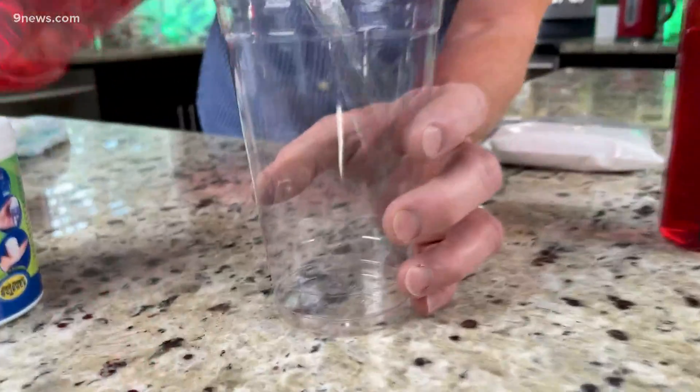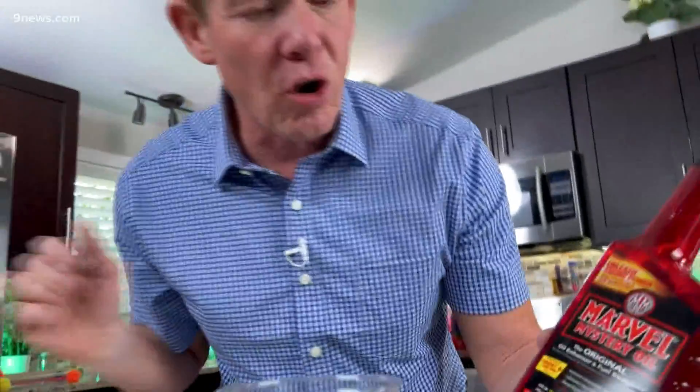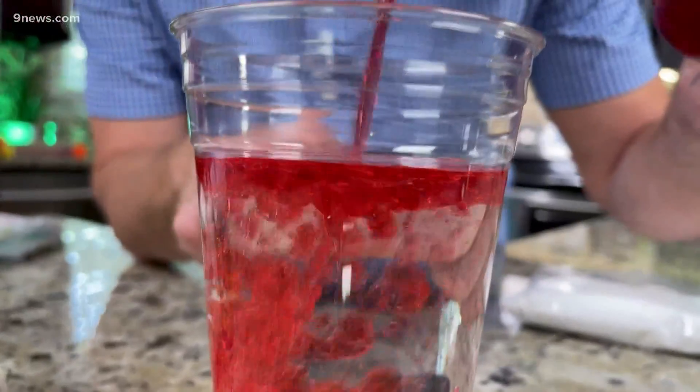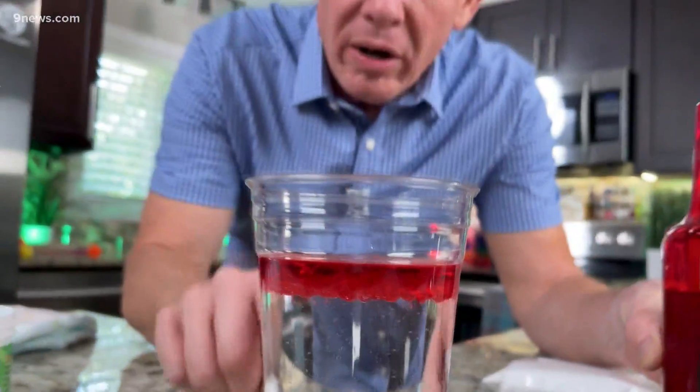Let's simulate an oil spill here with our water in the cup like this. And then this chemical here called Marvel Mystery Oil, an additive for cars, is a tri-block polymer that's as close to crude oil as we can get. So there is the oil. You can see the oil and the water. If you want to remove the oil from the water, you can't absorb the water and leave the oil behind — you need to absorb the oil.